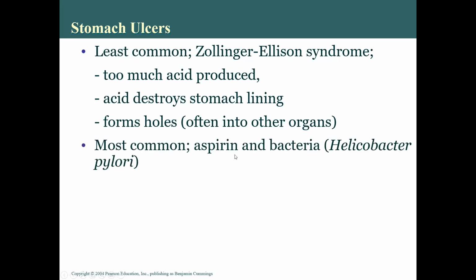Most common, believe it or not, is aspirin, which is acidic. It is acetylsalicylic acid. And that's why people who take a lot of aspirin often will take buffered aspirin. And bacteria, Helicobacter pylori, live in your stomach and can actually form an infection, which can eat through the walls of the stomach. And these are the two most common reasons people have ulcers, not too much acid.